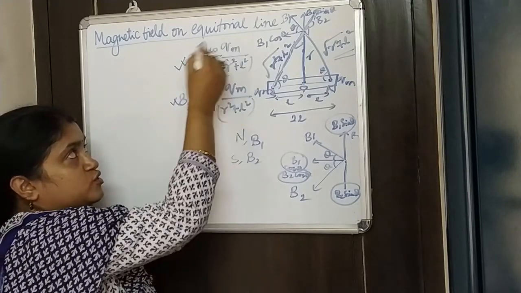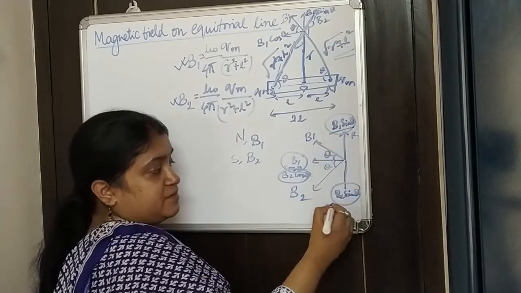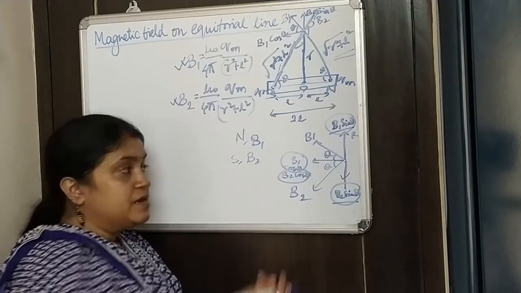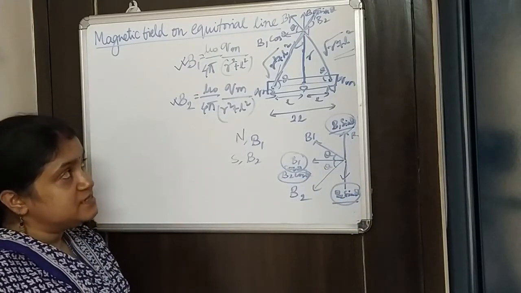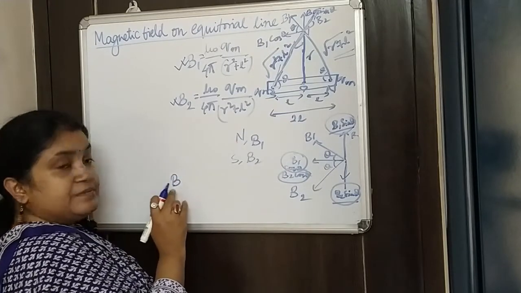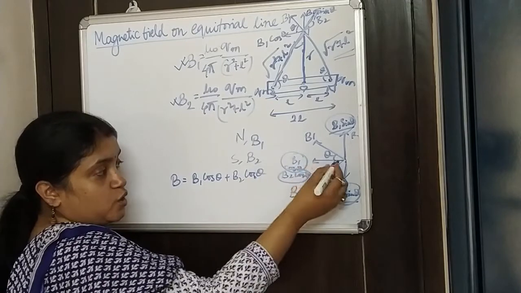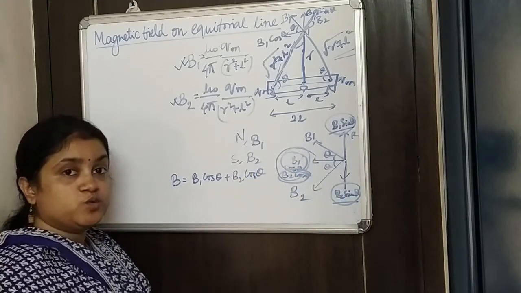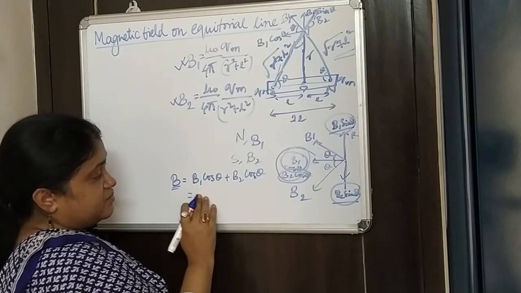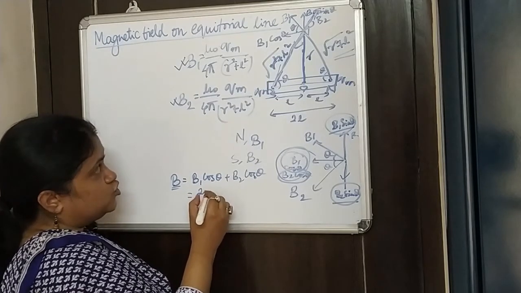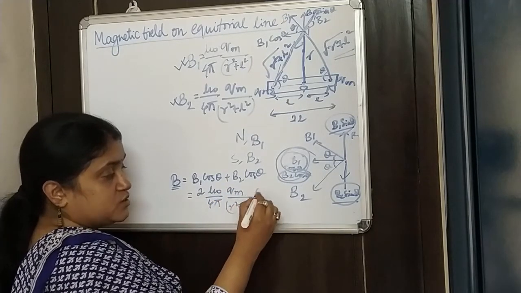So what we see is B1 and B2 are the same in magnitude except for the directions. Therefore B1 sin theta and B2 sin theta have the same magnitude but work in exactly opposite directions, so they cancel each other. So what will be the resultant magnetic field that is effective? The resultant magnetic field B, which is effective, will be B1 cos theta plus B2 cos theta. So only the cos theta part gets added up, and only that part would be the effective magnetic field B. Since B1 and B2 are both the same, we can write 2 mu naught by 4 pi Qm by R square plus L square into cos theta, right?